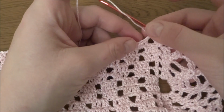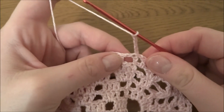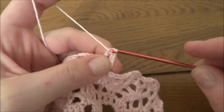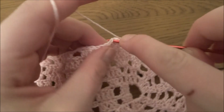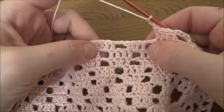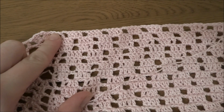Round 7 we have to start working exactly as round number 6. So chain of 3 as a first double crochet, then chain of 2 as a chain 2 space. We have to skip the chain 2 space and work 1 double crochet into the next 4 double crochets from the previous round. So 1, 2, 3 and 4, then chain of 2 and another 4 double crochets, 1 double crochet into the next 4 double crochets. So we have to keep repeating this pattern until the first chain 3 space.